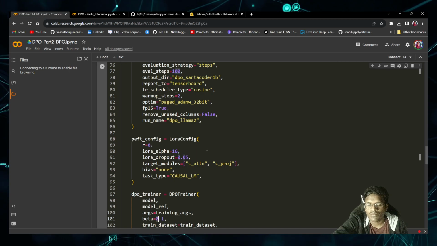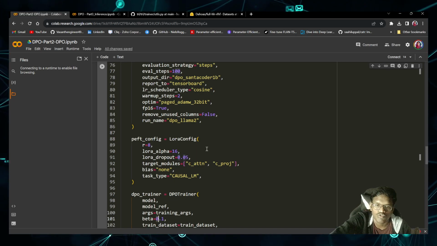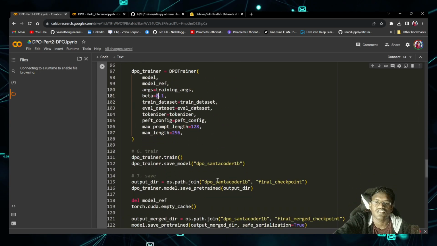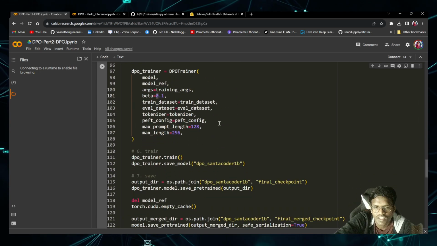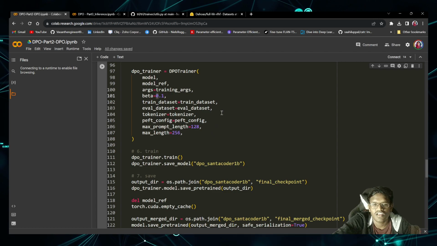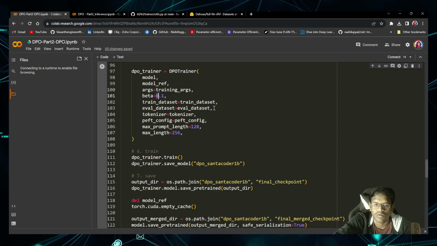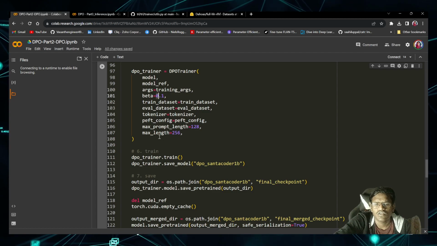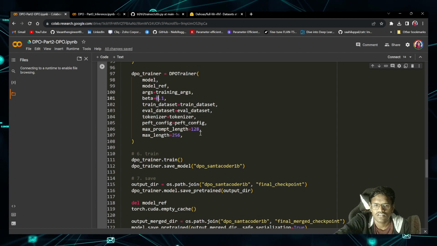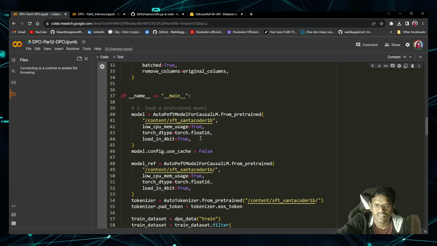We are just saying that at 128 tokens your prompt will be almost over, but it might not be like that. So we are just saying half will be the max range for the prompt. Followed by that, we are having the max length, which will be equal to 256.